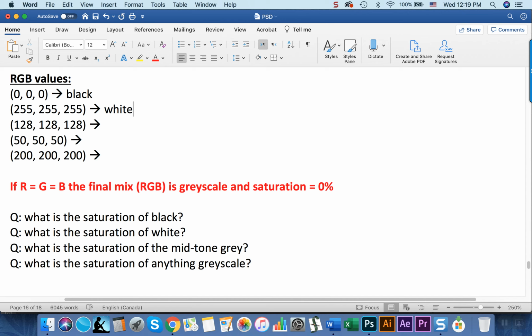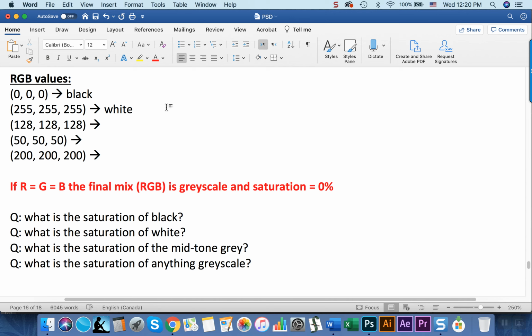If you want to see white on the screen, then you have to put a maximum value of red, green, and blue. All right, one other thing I want to clarify is that every screen you are working with is made of pixels, and these pixels have three components: a red amount, a green amount, and a blue amount. So that's why we're using RGB values to represent the colors on a screen.